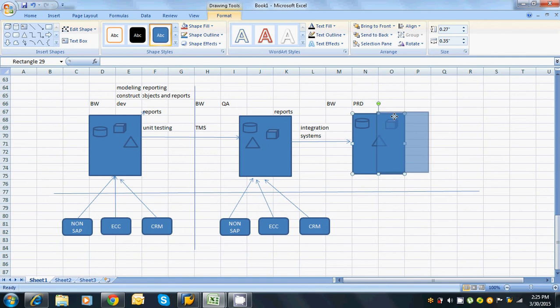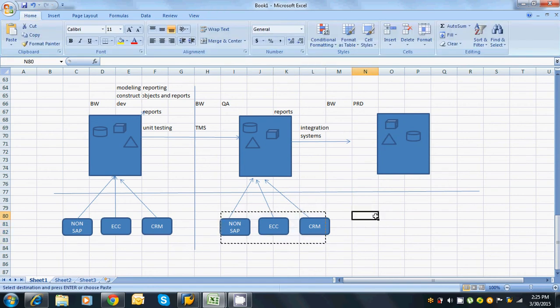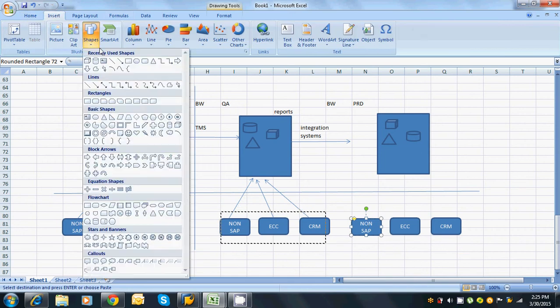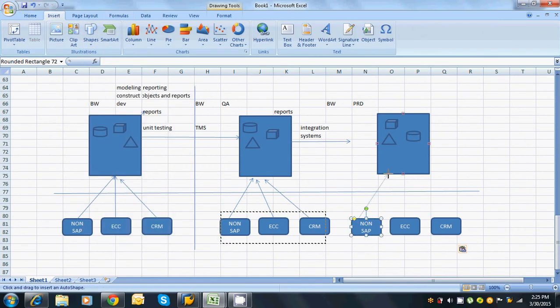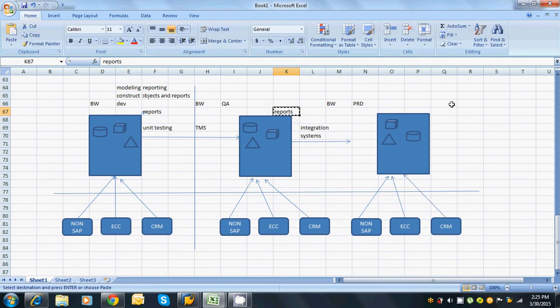Now in this environment, once you have moved the objects, the live business data will come from the live systems into the BW production system, and once the data has been uploaded into the BW system, the end users are going to execute these reports and come up with the analysis here.